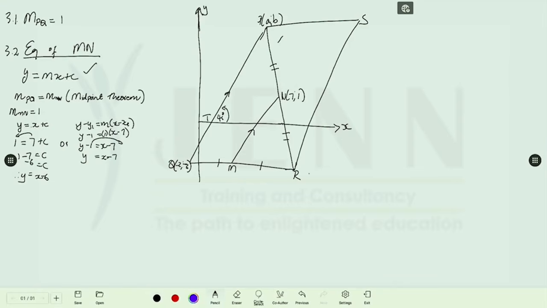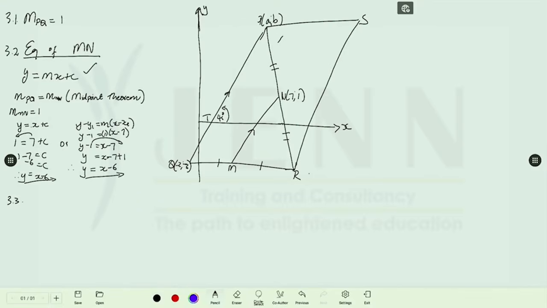The 1 on the left was negative. The moment you transpose, never make the mistake of saying it will still be -1 when it arrives on the right. You have to change the sign. We'll have a positive 1. Therefore, y equals x minus 7 plus 1. -7 plus 1, you press in a calculator, it will give you -6. Therefore, your answers are the same. And my advice is stick to what works for you, my child. Then let us go to 3.3.